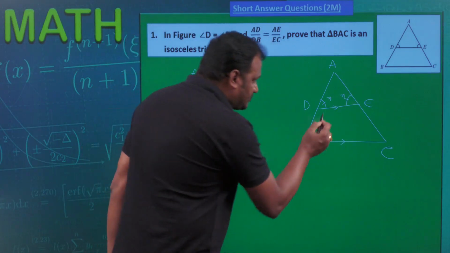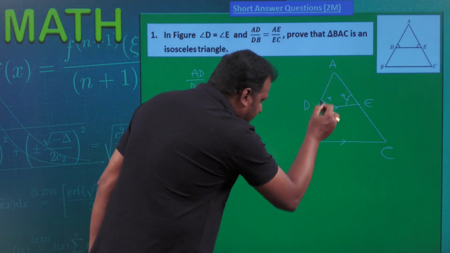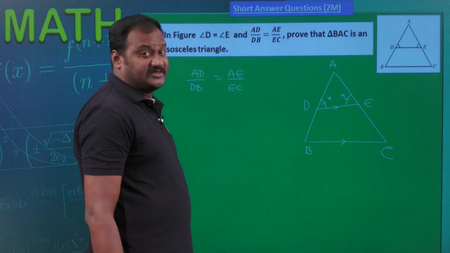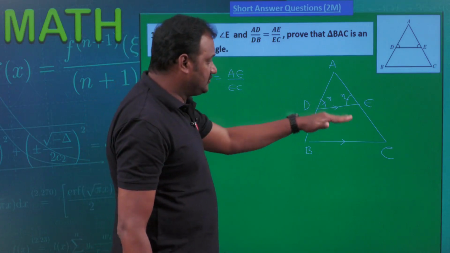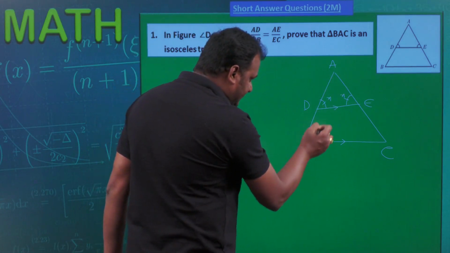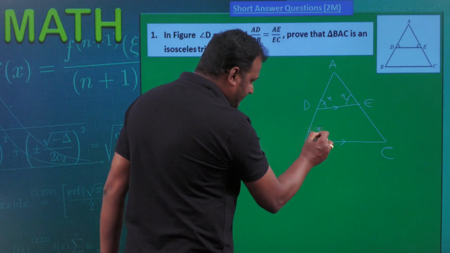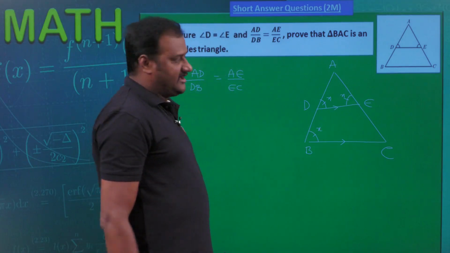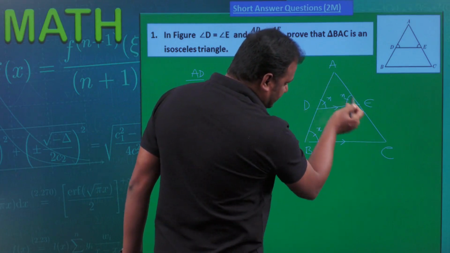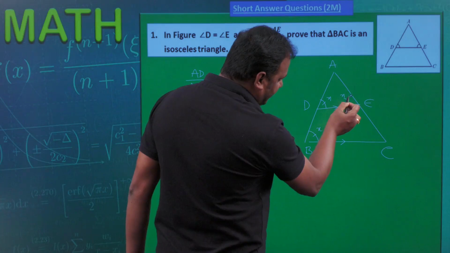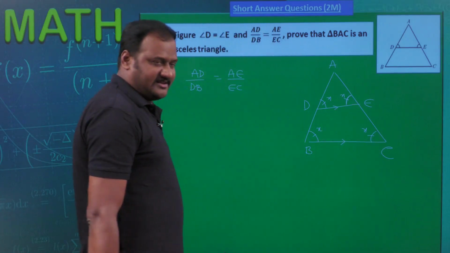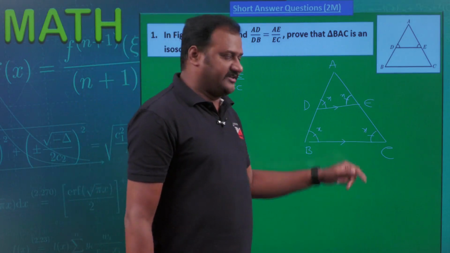Since these two lines are parallel, what do you call this line AB? That's a transversal line for these two parallel lines DE and BC. So if this is a transversal, this angle is equal to this angle because they are a pair of corresponding angles. And again, you can consider AC also a transversal, so this angle is equal to this angle. It is again a pair of corresponding angles. Once you observe, X is equal to X.